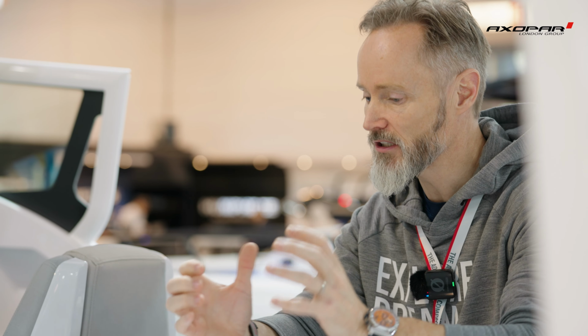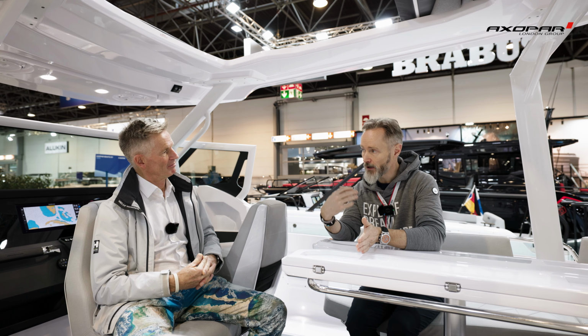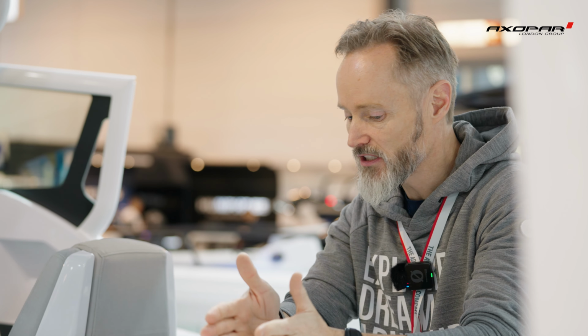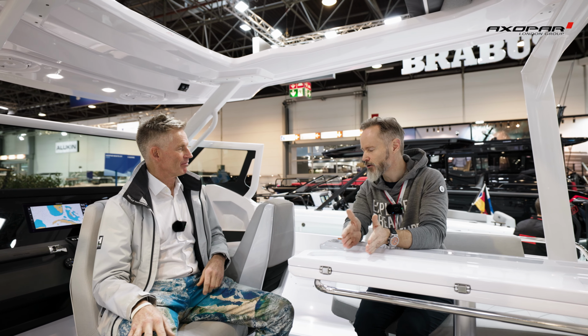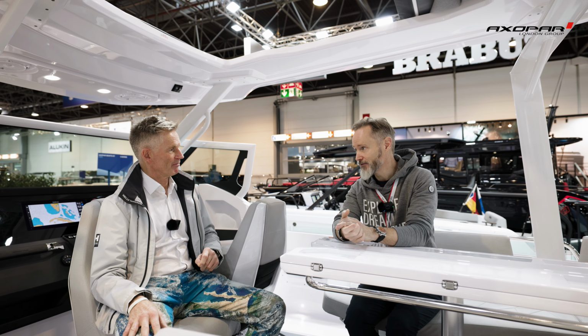When it comes down to performance, actually we can use on the 29 the same engine sizes with a bit less fuel and with a bit higher top speed than on the 28. So that's a part of the fuel efficiency of the 30% more efficient hull. I'm not talking 30% equal to 30% less fuel, because the boat is bigger, a bit heavier, and more windage, but you're still able to take a 300 horsepower V8 engine, run it for 0.1, 0.2 liters less nautical mile consumption, or run the boat 1 to 2 knots higher top speed than the 28 on a bigger boat. So my preference, V10 350 for sure.